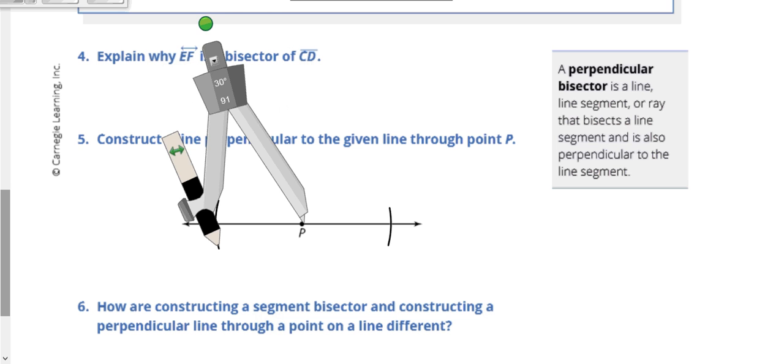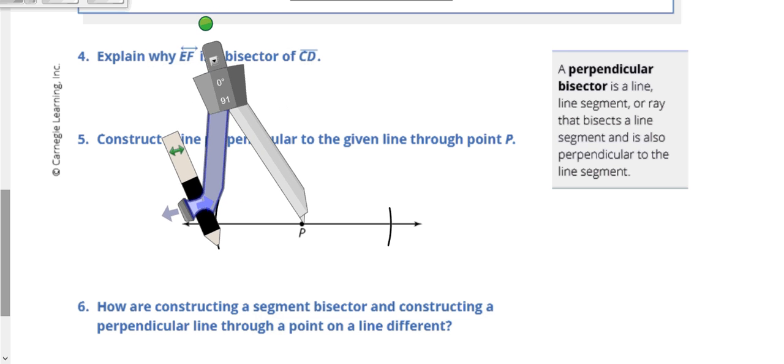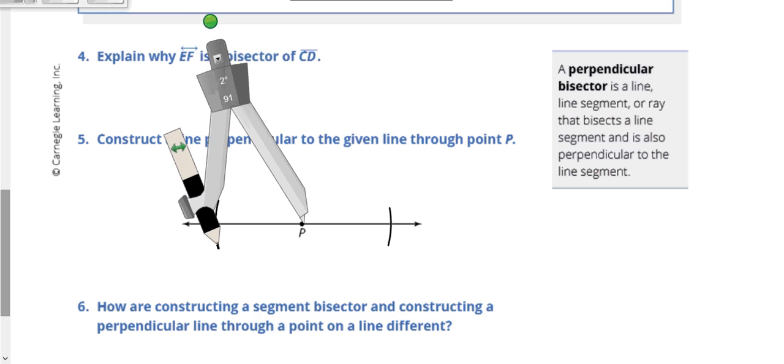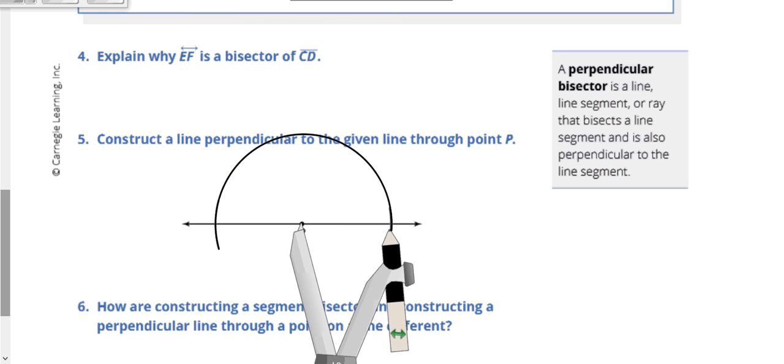Now if I wanted to, I could continue. Whoops, now I moved it. Let's see if I can get it back there. I could continue and just draw a circle all the way around. It starts getting messy if you do that, so you don't have to. Let's see if I can erase that now. No, it won't let me erase it. So you can just stay with the 2 arcs, or you can draw a complete arc around, or a semicircle around.